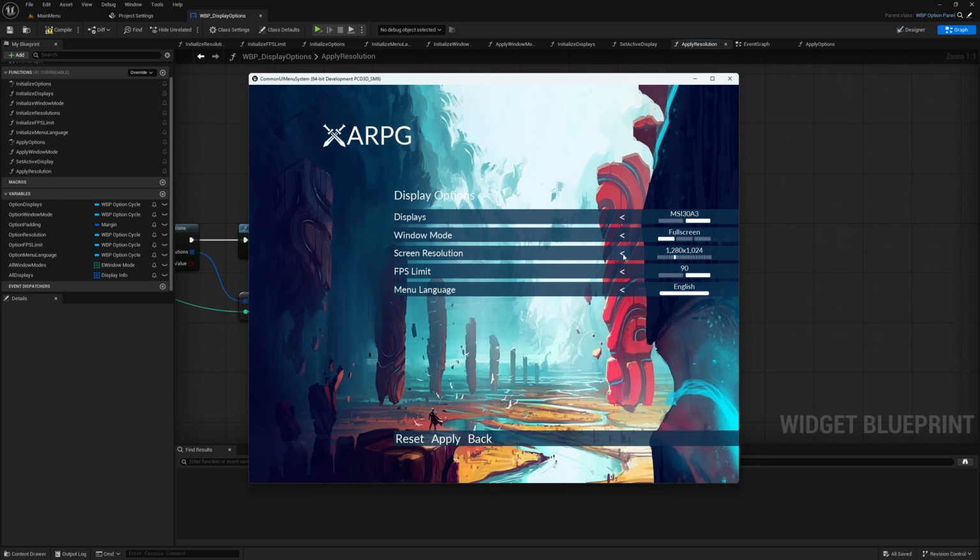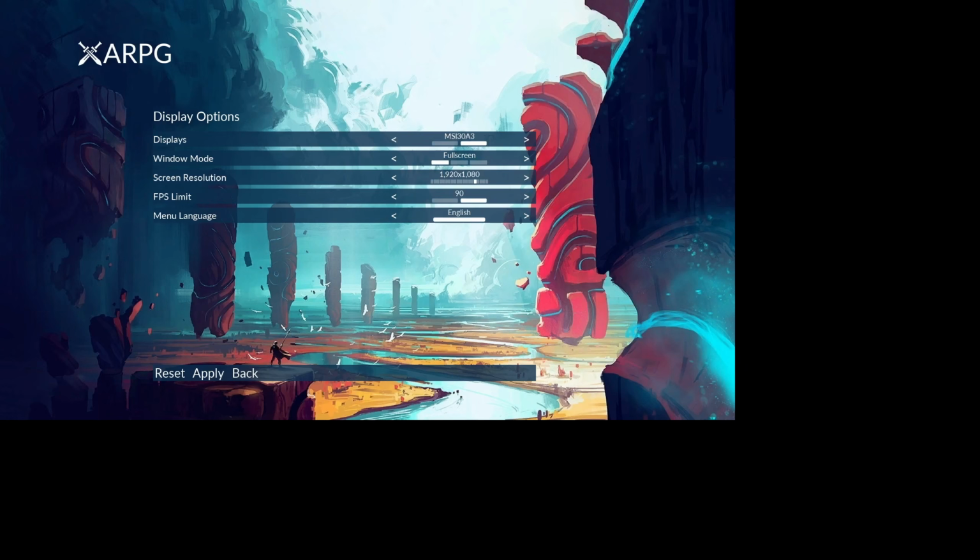Now let me try to go into full screen with a bit lower resolution, maybe something like this, and apply. Yeah, it still holds up. Oh, it doesn't.